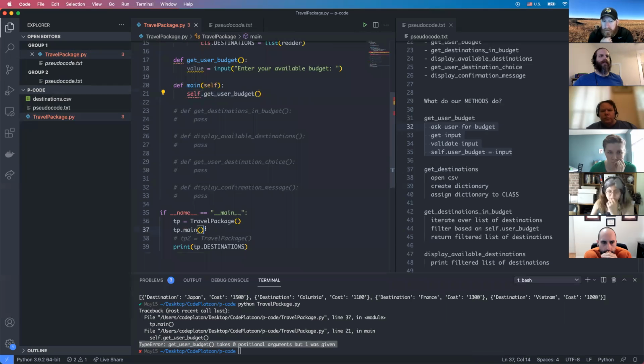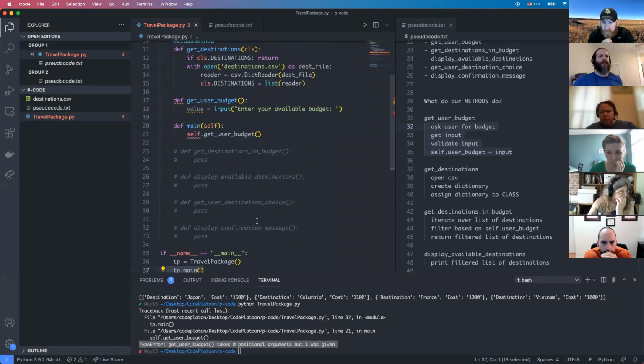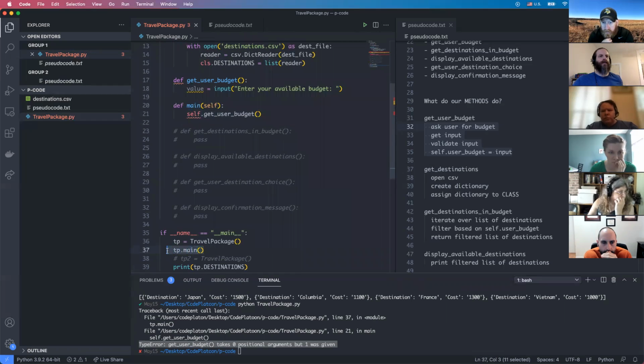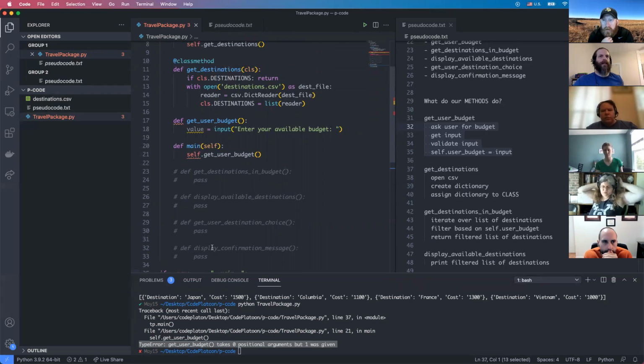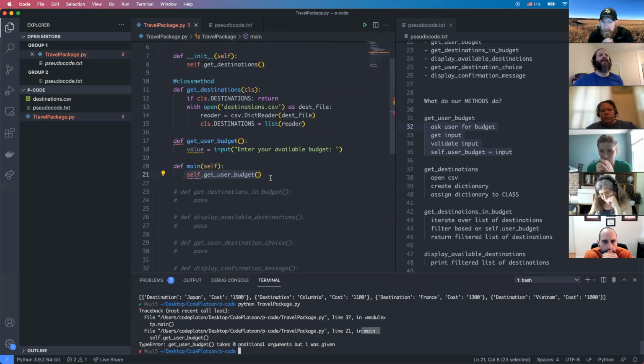So 37, I guess there's no reference to it on 37. Well, it's giving you a traceback. So the first thing we tried is we call the main method. The main method calls self dot get user budget. And then on line 21, self dot get user budget throws an error.